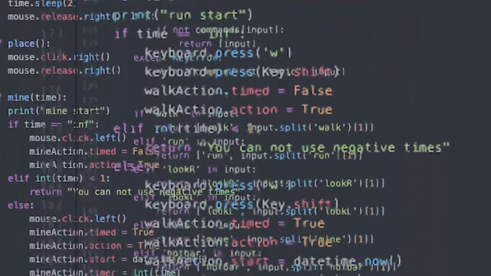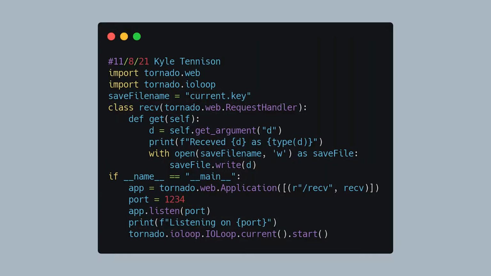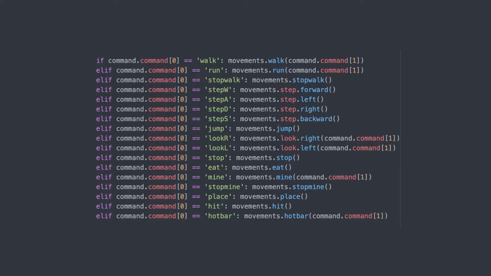You know what I love? 1,000 lines of code, a 15-line web server. I don't even know what this is, but it's pretty cool. How does it work? I'm so glad you asked.